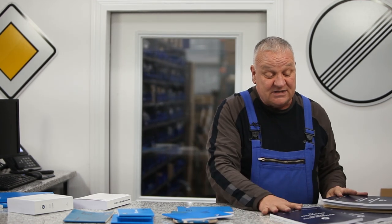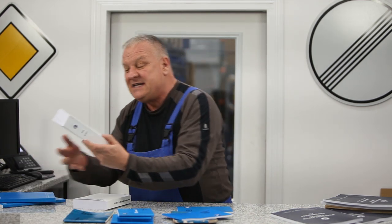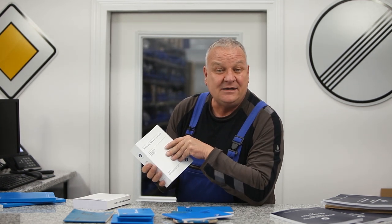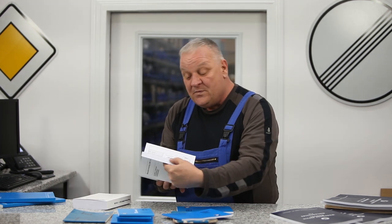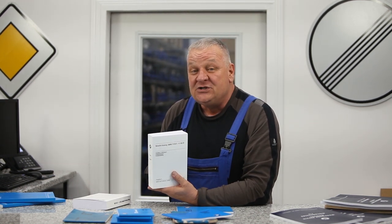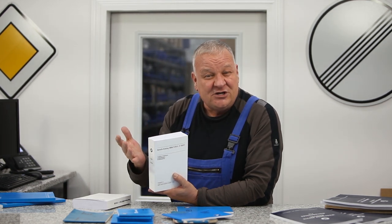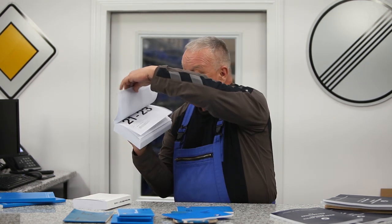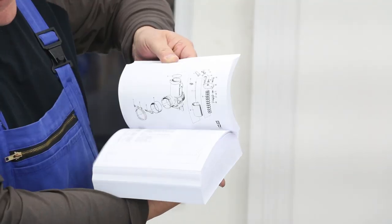We've got all these manuals now in stock and available for immediate shipment. And one last thing — these parts catalogs we have for the Slash 5, and also a similar one for the R65 and R45. Looking at a microfiche online is pretty much what's happening nowadays, but these are from the time before that and very handy to have in the workshop. You'll find that sometimes online on a microfiche you'll see an item listed in the image but there's no corresponding part number because it's no longer available. But here you can still find the old part numbers, which is a very good reference when you're looking for a part for your project.